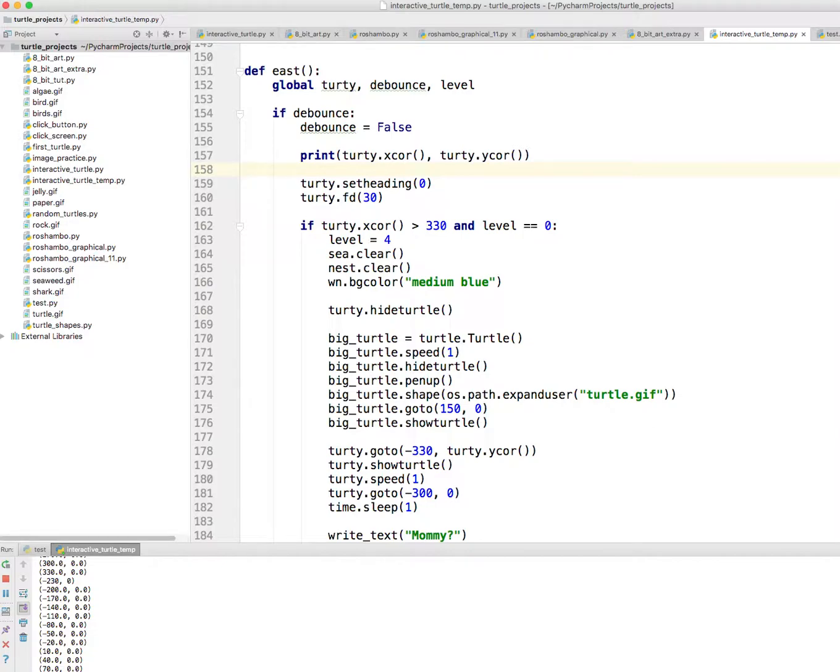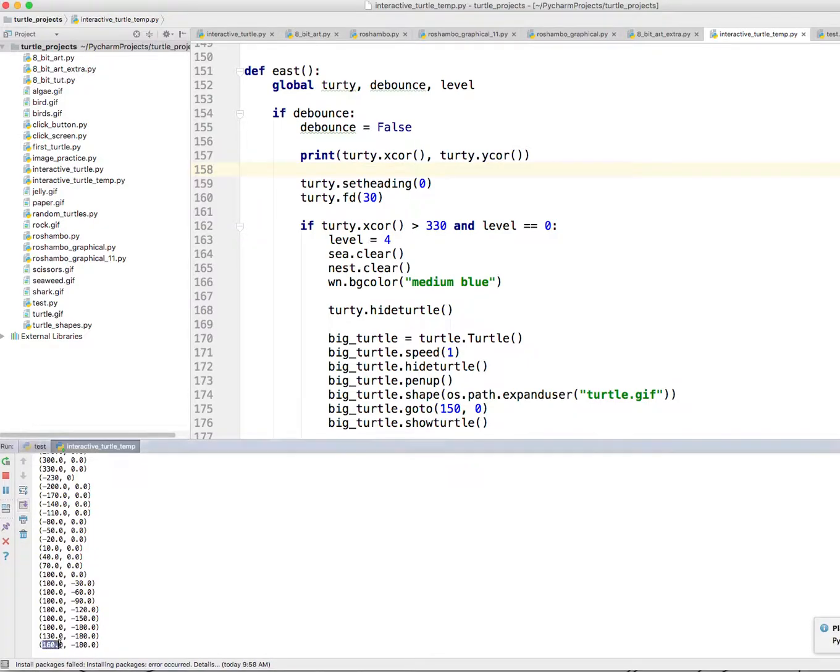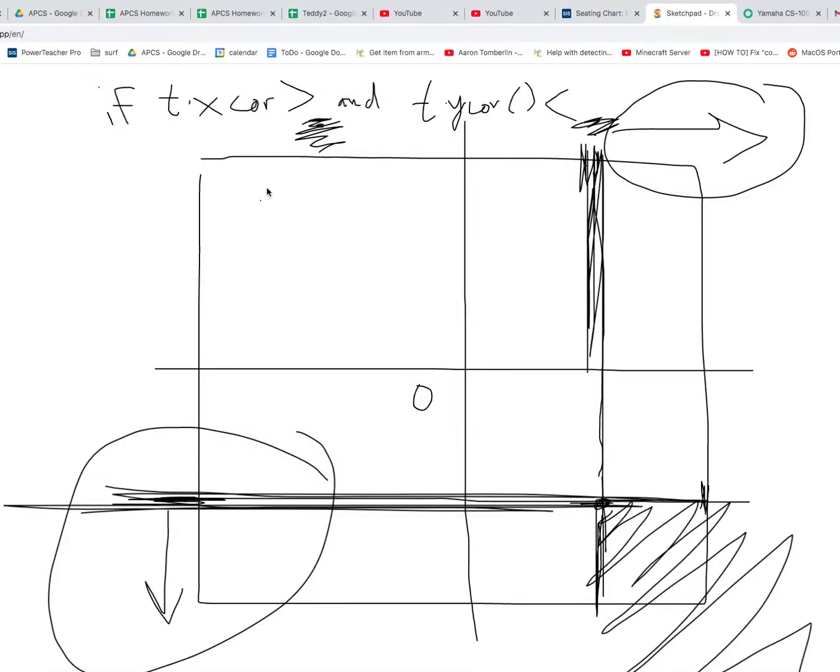If I go to my console and shrink it up a little bit, that's it right there. The X is 160 and the Y is negative 180. So 160 would go right in here, and negative 180 would go right in there.